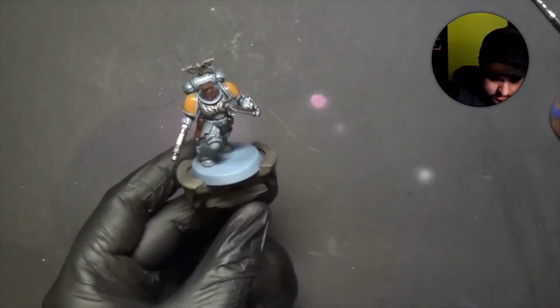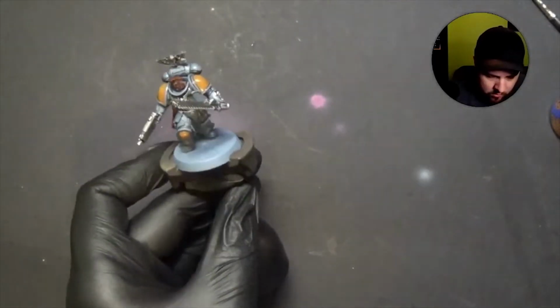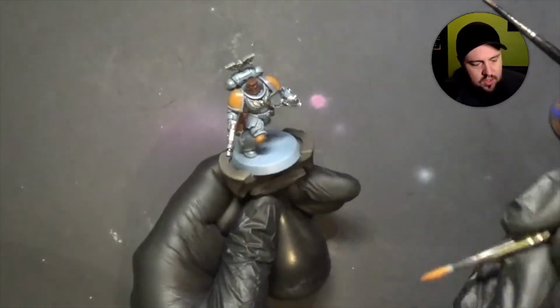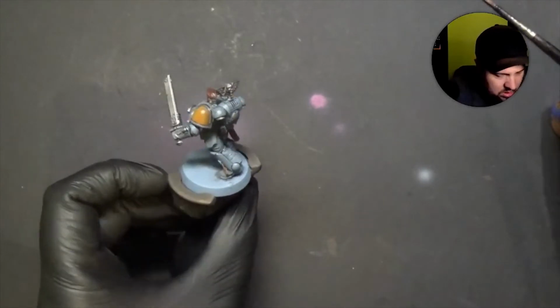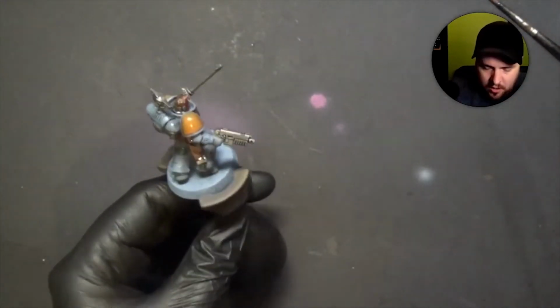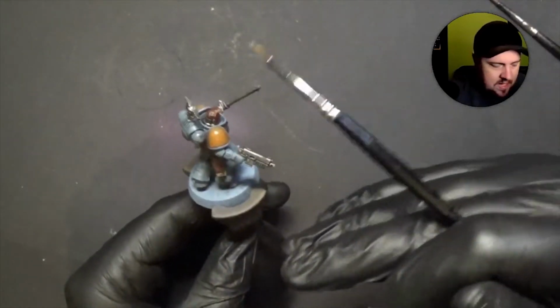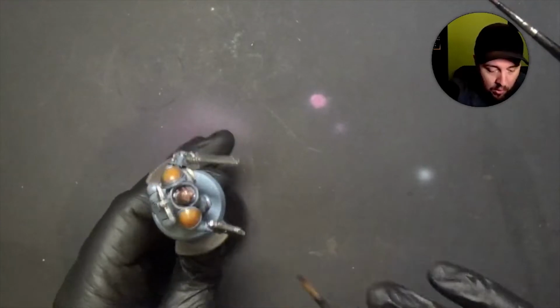And now there's other details that we want in yellow. And while we have the brown, I'm not even touching up everything. I'm not doing two thin coats on the entire thing. I'm just adding one just to make sure. Especially on the bottom part of the plate, if it's not really opaque, that's where I want to add it, because my yellow is going to be on the top part of the plate. So the bottom is the most important part right now.